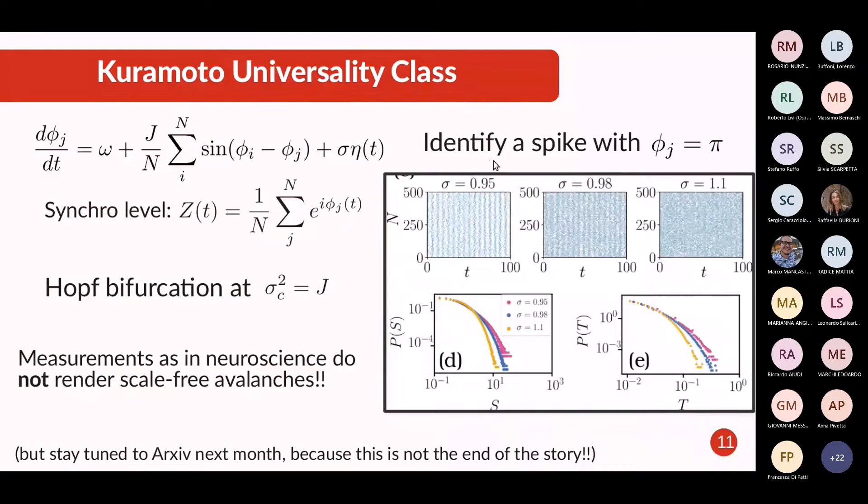So we take all this information and what we do is to follow the same procedure that neuroscience people do. We start by mapping our oscillators to a raster plot, basically by identifying a spike with a predefined phase. So each time the oscillator goes through the phase pi, I put a dot in this raster plot. And then I do this for the different phases. I go to the critical point and I do the distributions of avalanches for both sizes and types. And what we see is that at criticality, we do not find any scale-free avalanche for the Kuramoto model. And this contradicts both experiments and contradicts also what we find at the model by De Santo and other collaborators. So this means that this Hopf bifurcation and the Kuramoto model is not able to replicate the observations and it's not the correct universality class for the transition that we are observing.